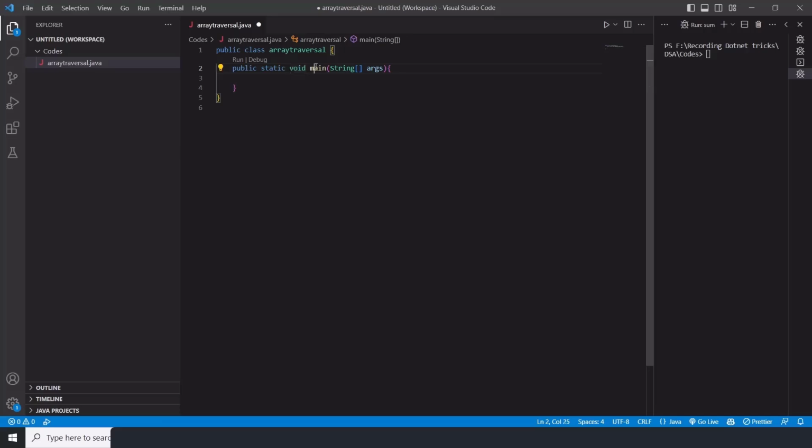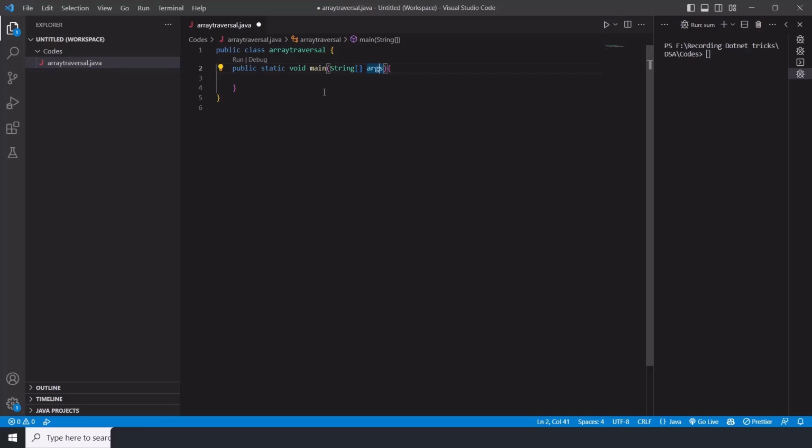And main is the name of the method, that is, this is the main method, and it is required for the JVM to recognize the entry point of the program. So we say this is the driver code of the program. From here the programming actually starts. So here it's written String args. This is a parameter of the main method that accepts an array of strings as input. So this parameter is used to pass command line arguments to the program. So this is all about it.